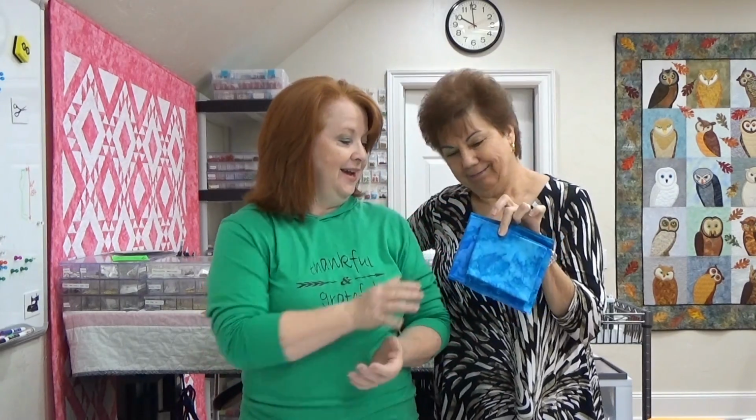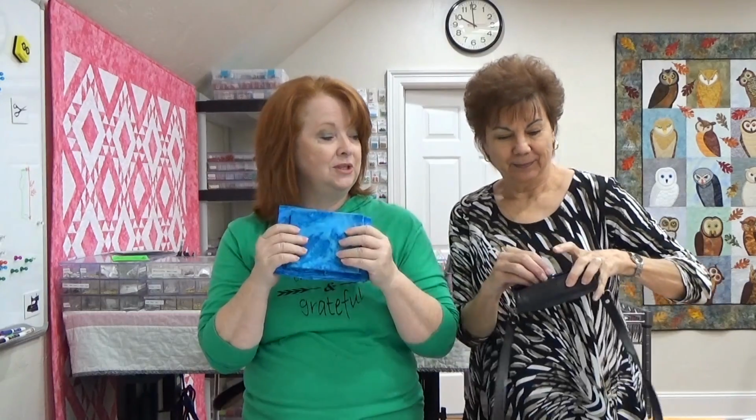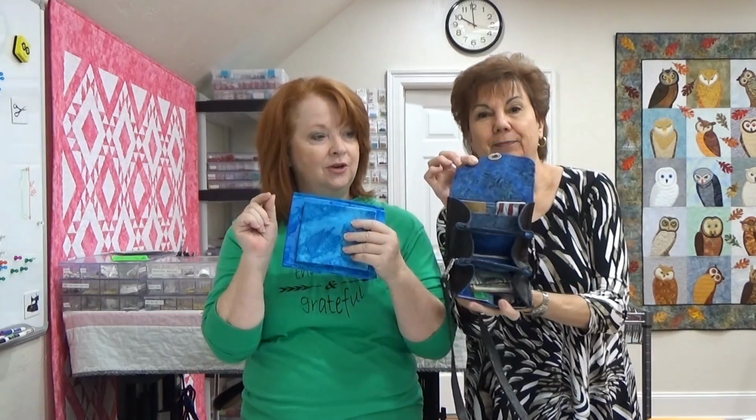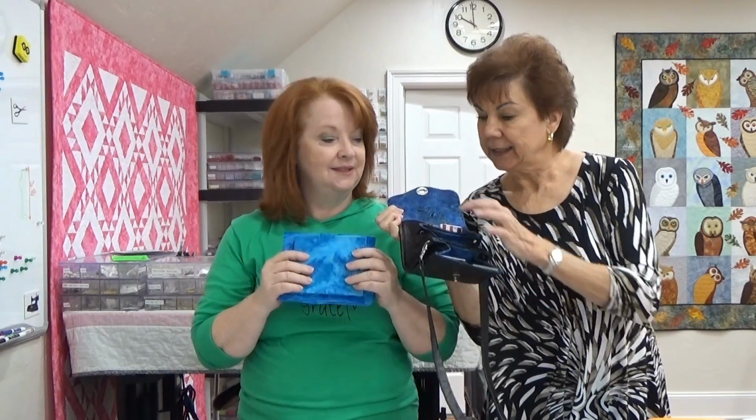Tell me what this is for. This is for her new mini Necessary Clutch Wallet that we're going to do just a tad bigger. We're going to enlarge it just a little bit so that her cell phone fits and the money's not falling out. See how I picked this color before? You can pick anything you want, but I like batiks. Oh, this blue is gorgeous. I was going to get red, but red fades, and if you get it wet, it could run. What do you think?